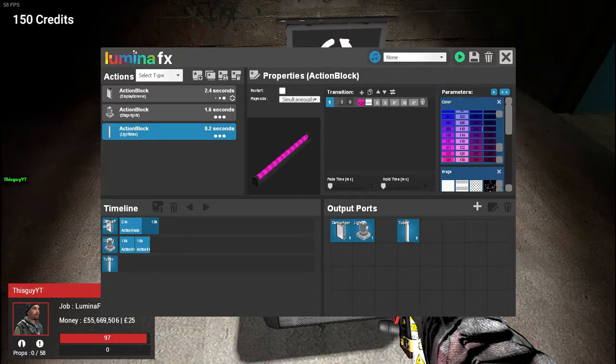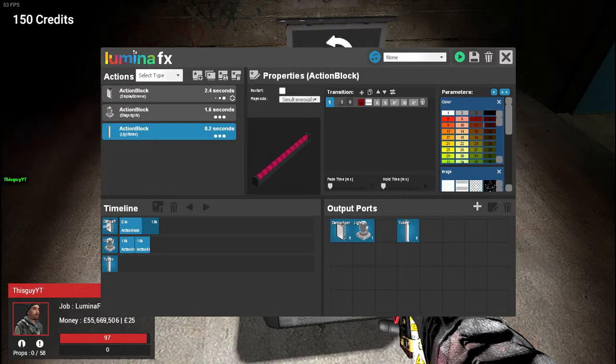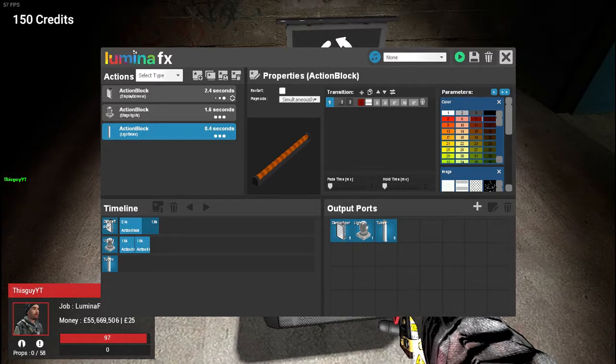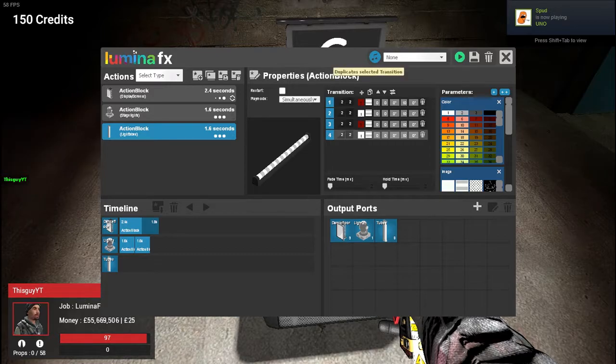No, it's too dark of a red. That's another thing to mention. If your colors are too dark for the stripes, they won't show up on the tubes themselves. So I'm going to just duplicate this again, change it to white, duplicate again, change it to red, duplicate again, change to white, and so on and so forth.